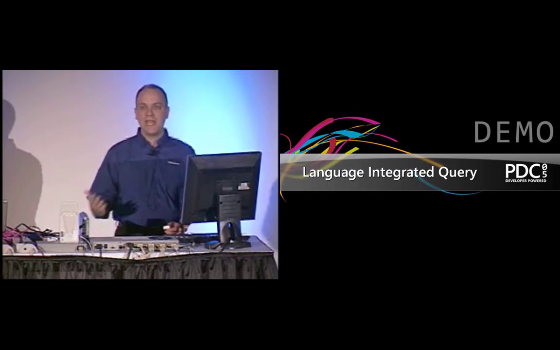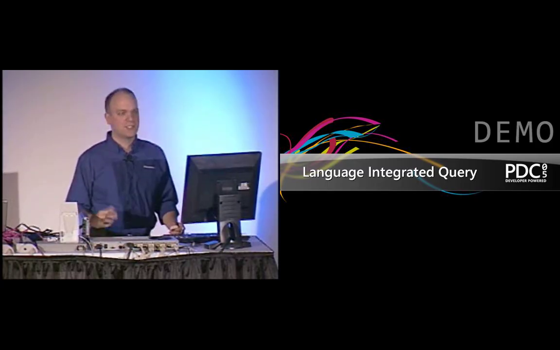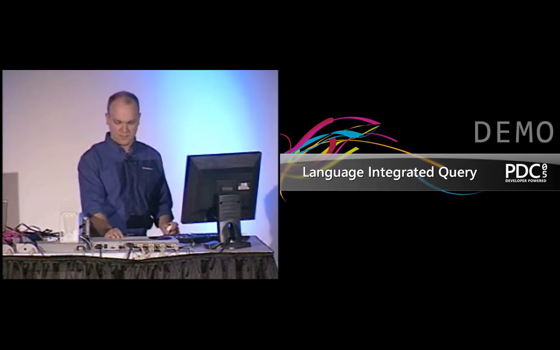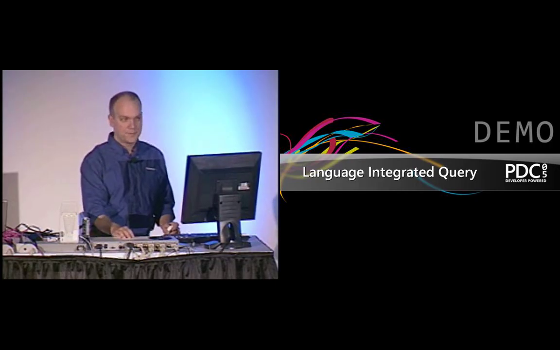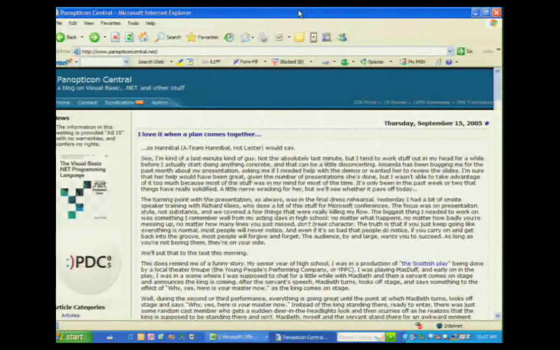Now, as some of you may be familiar, I actually write a weblog. It's called Panopticon Central. And here I'll display it up on the screen here. So now this weblog is hosted by my web service provider, and they're really a great service. They provide me with some web tools that allow me to analyze the traffic, tell me who's been hitting which pages, all that sort of thing.